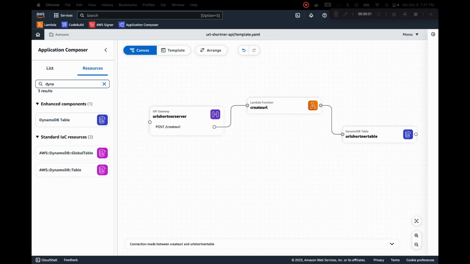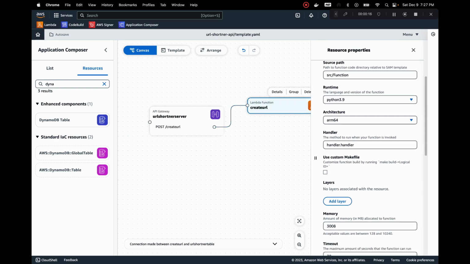So before we examine our template or start writing any code, one thing I like to do is just add the type of struct folder under Lambda function names. If we open back our properties for our Lambda function, we'll see that there is a handler and it says handler.handler. What this means is the handler on the left is the actual name of the file, and the name on the right is the name of the actual function in the code. This you can leave as default.